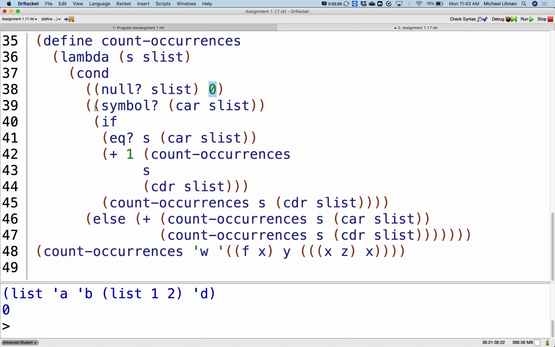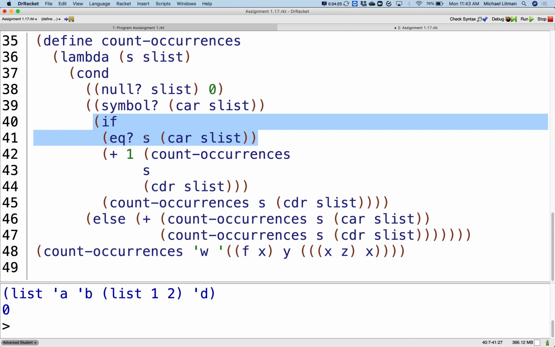Note how this looks like that grammar. This is when I'm done. We're out of stuff to look at. Otherwise, I'm either looking at a symbol or I'm looking at an S-list. That's the grammar, is it not? If it's a symbol, then I'll ask the question, is it the symbol I'm looking for?